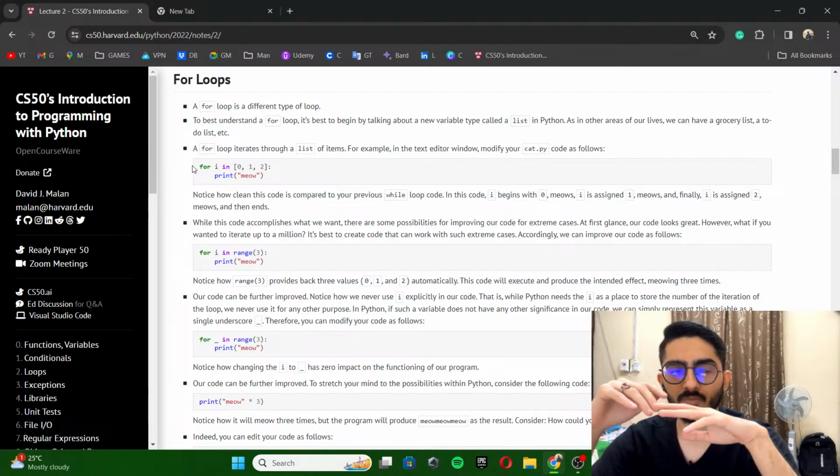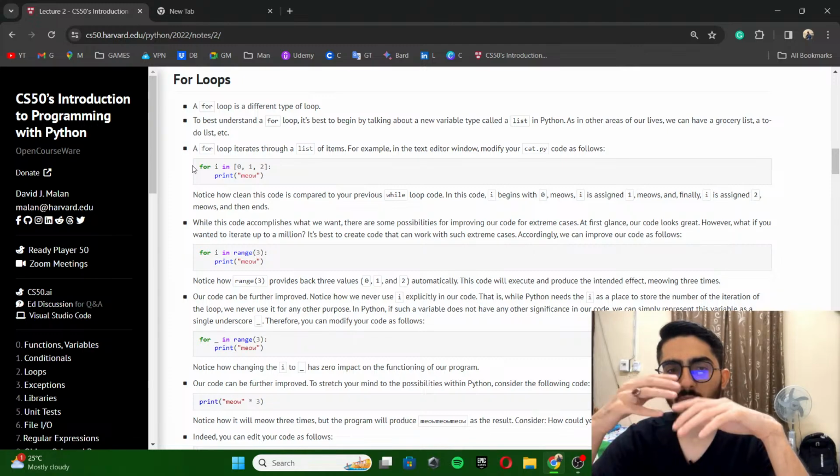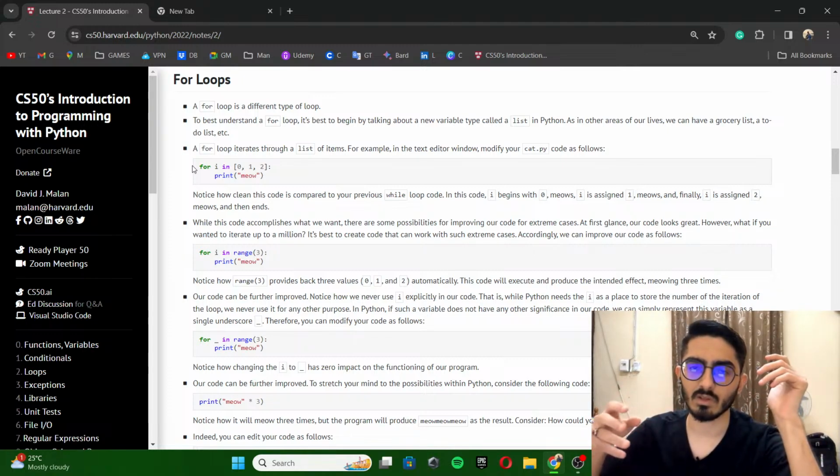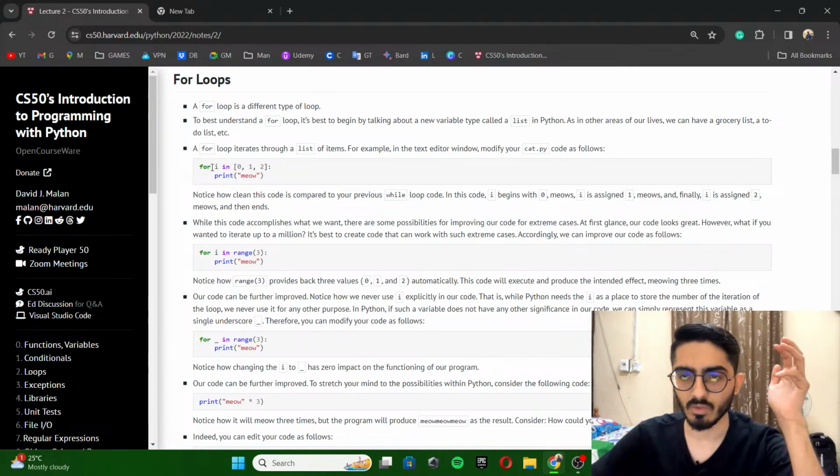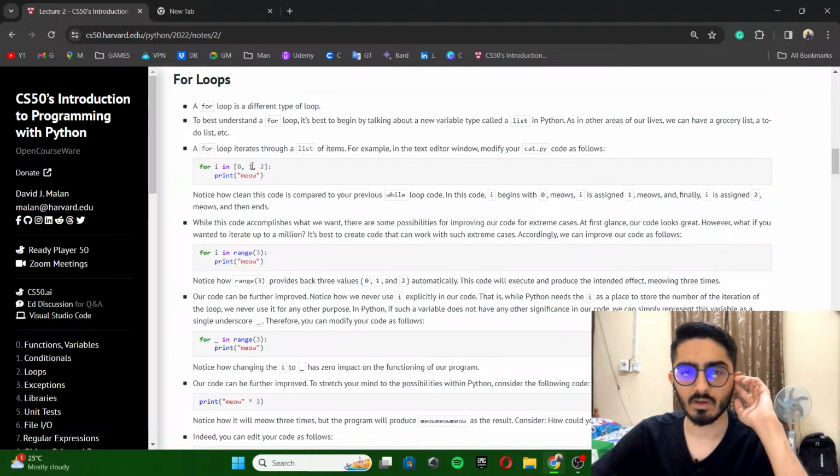It takes repetition for every value in some range, like for this example, for i in this list. So it will go through this list and take 0 first for i, then it will take 1 for i, then it will take 2.